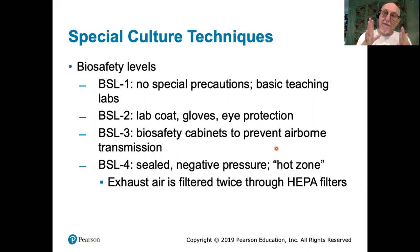So there's a certain level of precaution which needs to be observed. The strict precaution in a BSL2 lab is absolutely no eating, no drinking in the lab, because that is a way of introducing potential pathogens back into your mouth, into your gut. The second thing is that we usually ask that people wear gloves, or, if not, that they observe strict hand washing before, during, and after the lab. In addition, in a BSL2 lab, you may be asked to wear eye protection as an initial layer of caution. But these risks are regarded as fairly minimal and easily avoided by ordinary hygiene practices, ordinary common sense, and observing lab safety procedures.